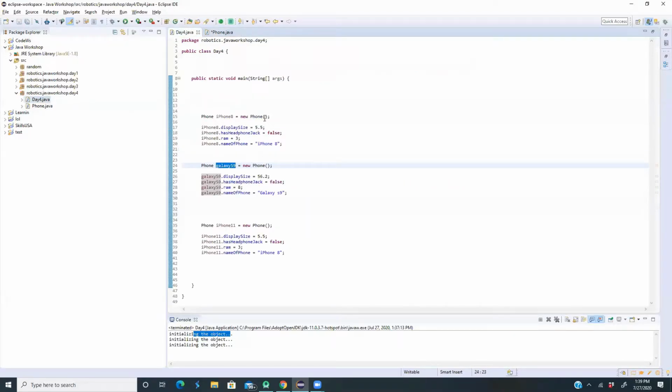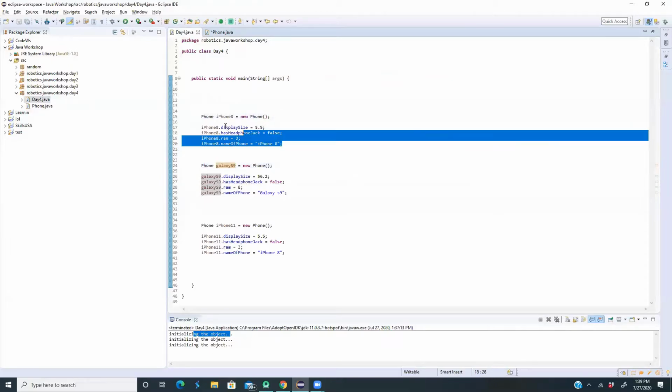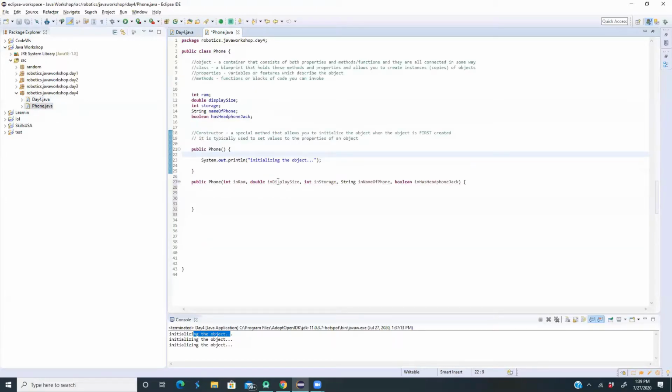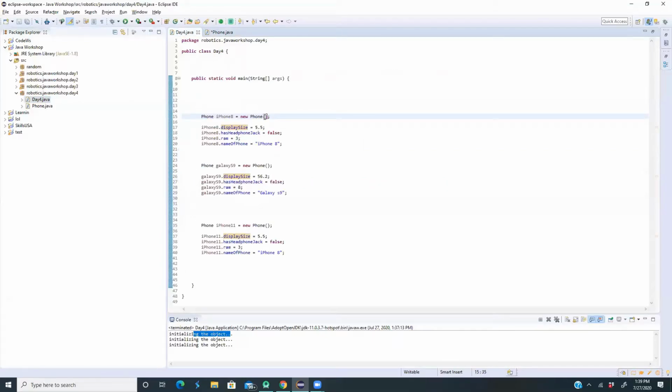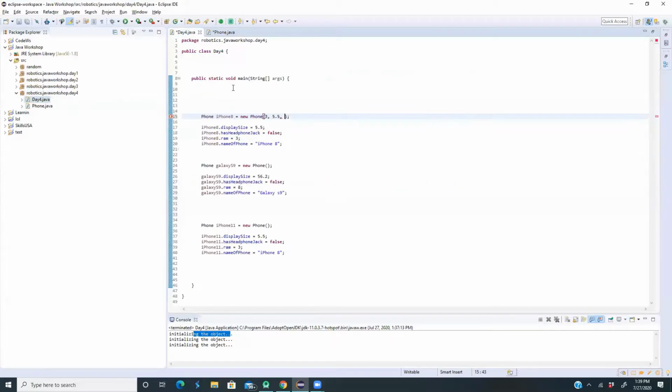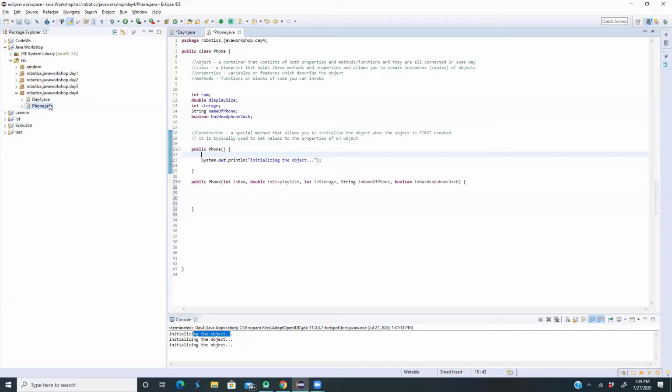So when I create this object, instead of doing all this, I can pass in these values. So you have to see what's first. So it's RAM, display size. So I can pass in the RAM. I can pass in 3. I can do comma, pass in the display size, 5.5. See what's next. Storage.